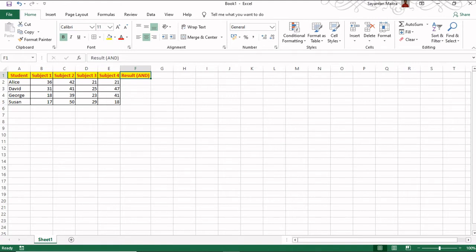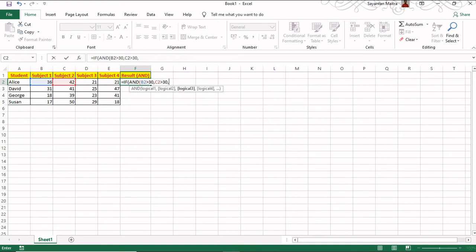So let's start with the formula. So I will say equal to IF, and my logical test will be AND. I will use the AND function here, and the first logical of the AND function will be the subject 1 marks greater than 30, subject 2 marks greater than 30.